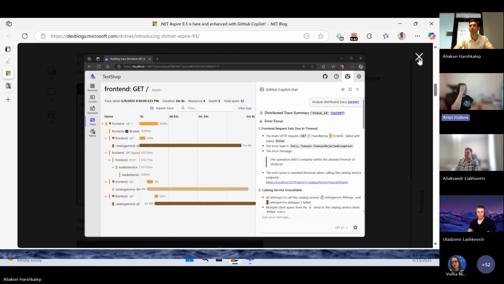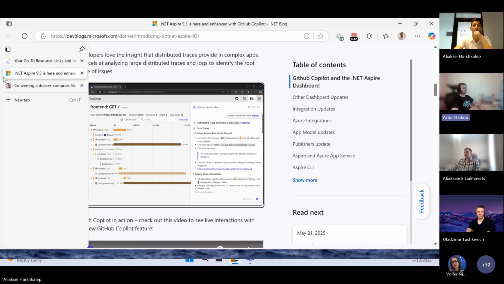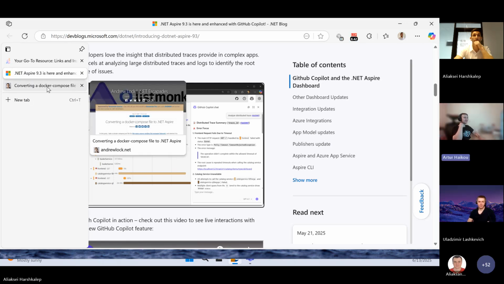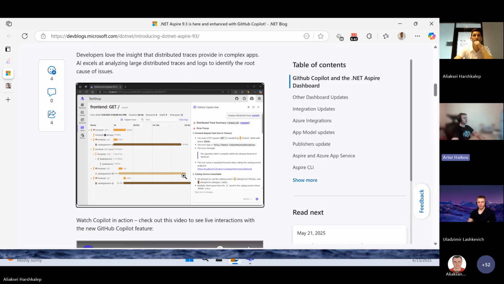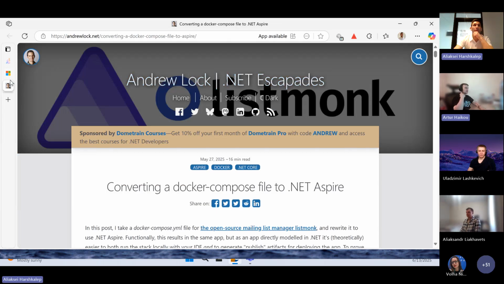Yeah. And it was striking me because some days I thought, why didn't they introduce this feature for analyzing your data with AI? And I thought, okay, I need to spend the time for investigation. But unfortunately, a few days later, they introduced GitHub Copilot for Aspire. But I believe it's so interesting when you're able to ask about your logs, about your traces, and it will provide some summarization and some info about it. Absolutely agree.